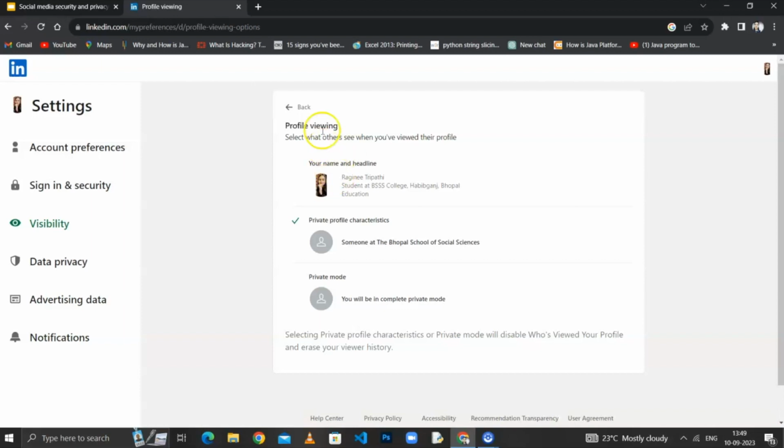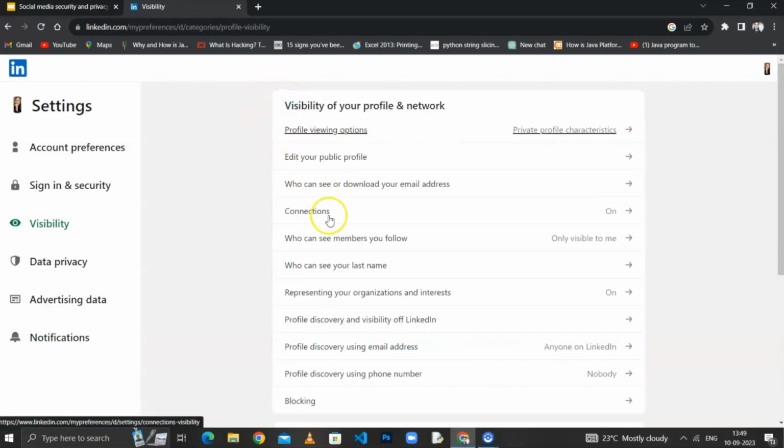We have three options: they will see your name and headline, or they will see someone at your particular organization, or your private profile characteristics. So you can select either of these options. If you select the private mode, it will hide your name and institution name as well.